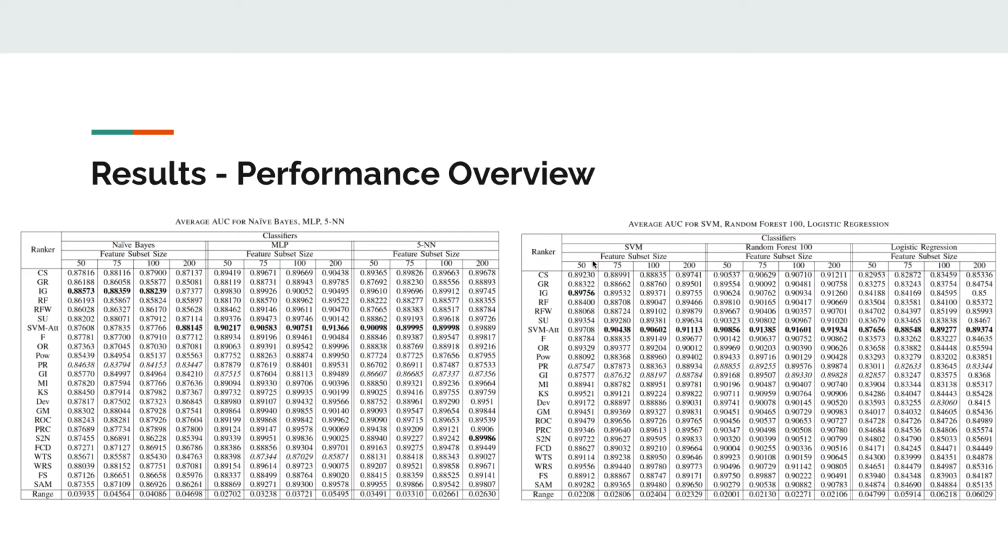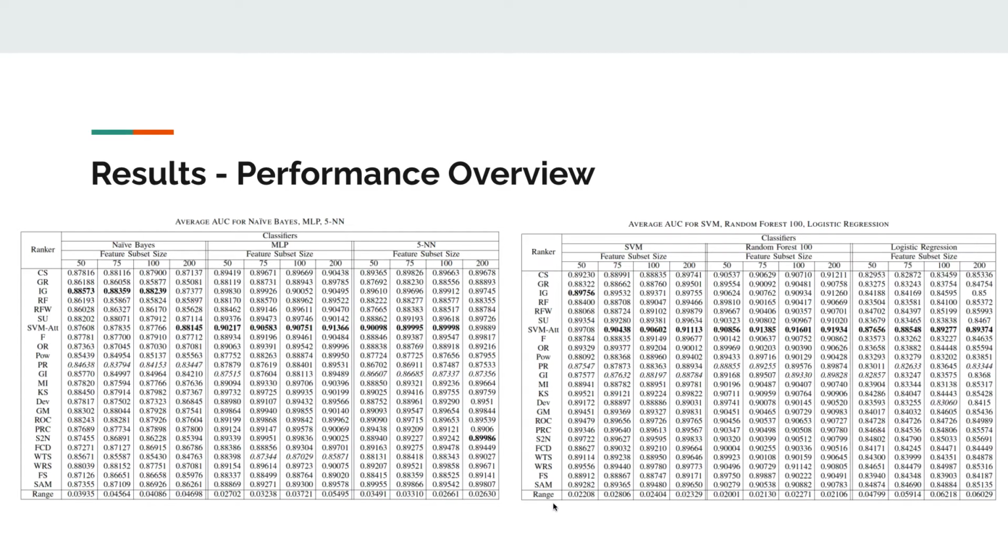From this data, we can observe a couple of things. We can see that the feature ranker SVM ATT has more incidence of best performance than any other rankers. However, whether this is statistically significant remains to be analyzed. In addition, judged by the magnitude of the best performance, we see that random forest 100 has the best performance among all the classifiers. But again, whether this is statistically significant remains to be seen.